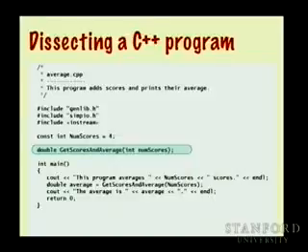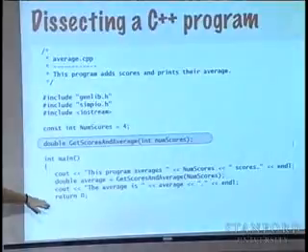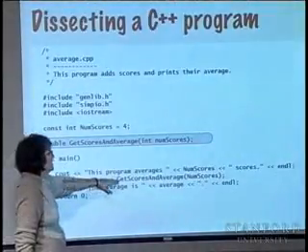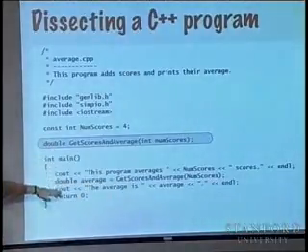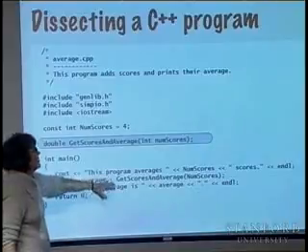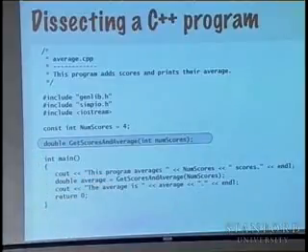It happens that in the main function, which is the one where code starts from, I want to make a call to this get scores and average function. And if I had left this prototype off and I had this code here, when it gets to this line where I'm making that call, the compiler hasn't yet seen anything about get scores and average. It's actually on the next page. And it will complain. It will say, I don't know what this function is. You haven't told me about it. It came out of nowhere.